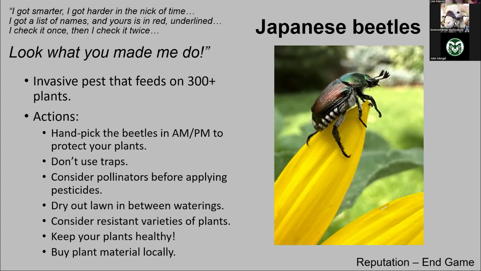Another thing to know: just because you have adults in your landscape doesn't mean you have grubs in your lawn. And that is because a lot of times homeowners don't keep their lawns wet enough for Japanese beetles to survive. So they're flying in from the golf course or the park or open space turf grass that is wet all the time.